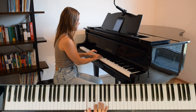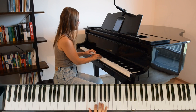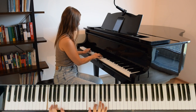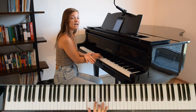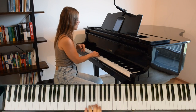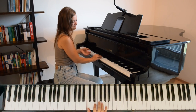So from there, you have from A minor, now we want to go to F major. And F major, so maybe let's really fast. Well, A minor can stay just like that, and then F major, I'll play down here with the left hand. You can see F major has an A, which we have right here, and it has a C, which we have right here. So the only note that's different is this F. So you just kind of trade the second finger for the third finger. And that's how you get from A minor to F major, just by changing one note instead of hopping all the way over like that, or hopping from this A minor up to F major or down to F major. It's really simple.